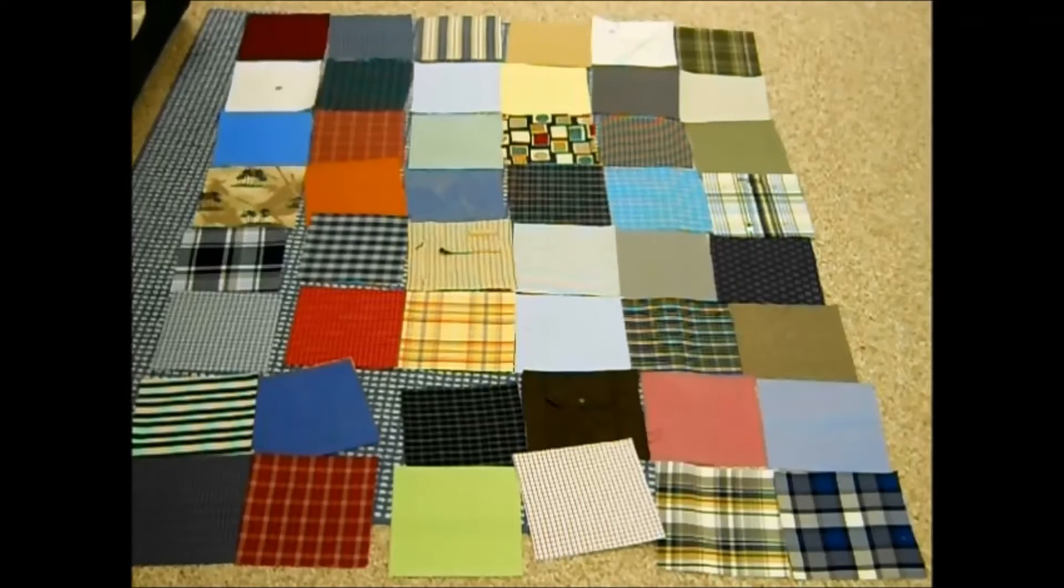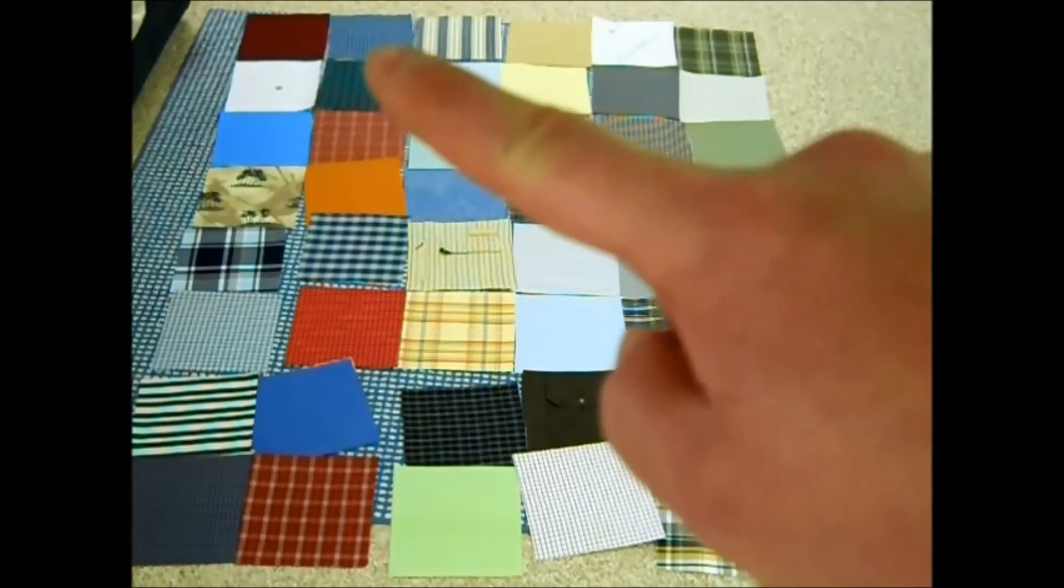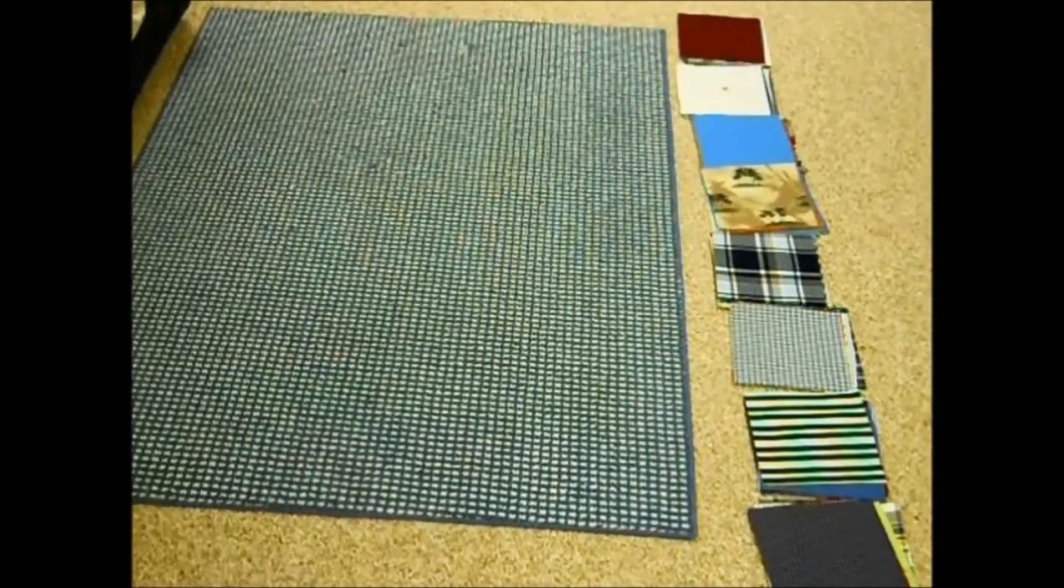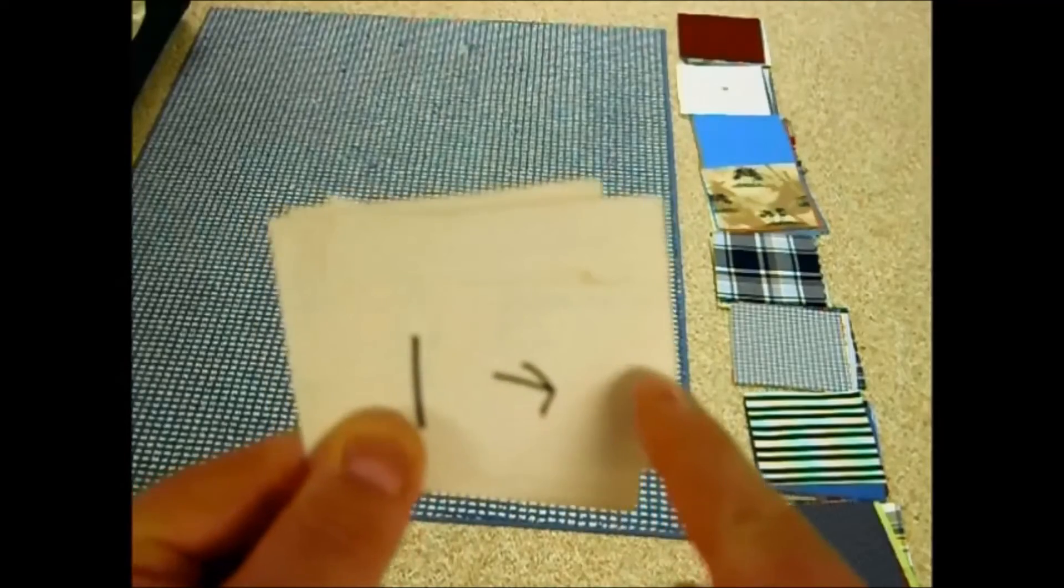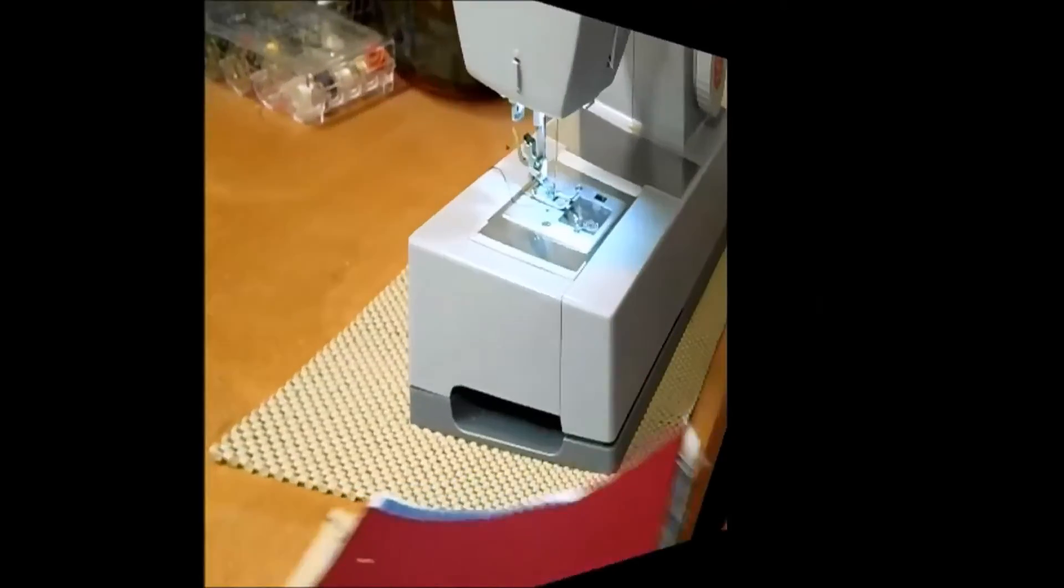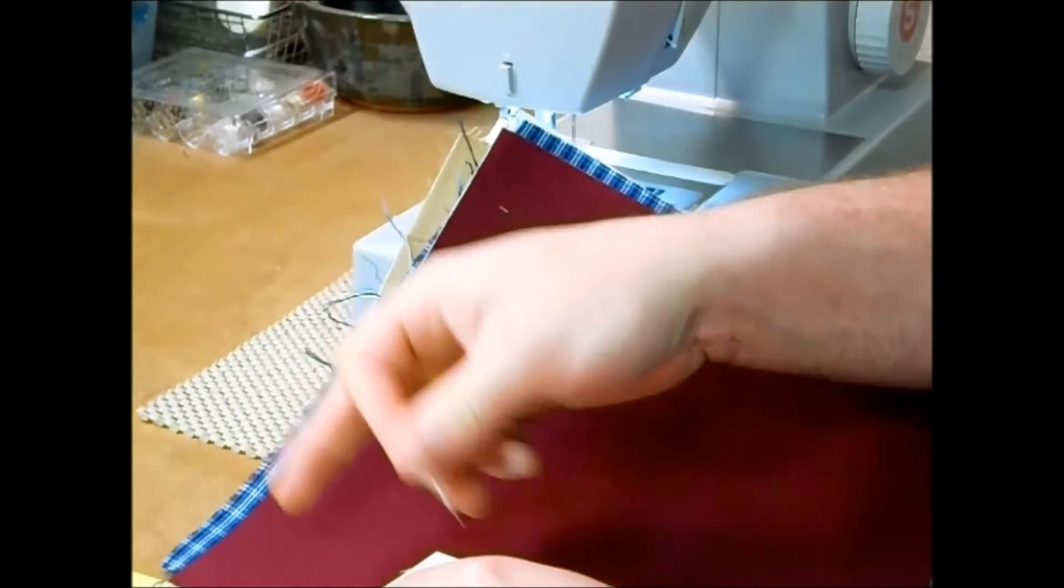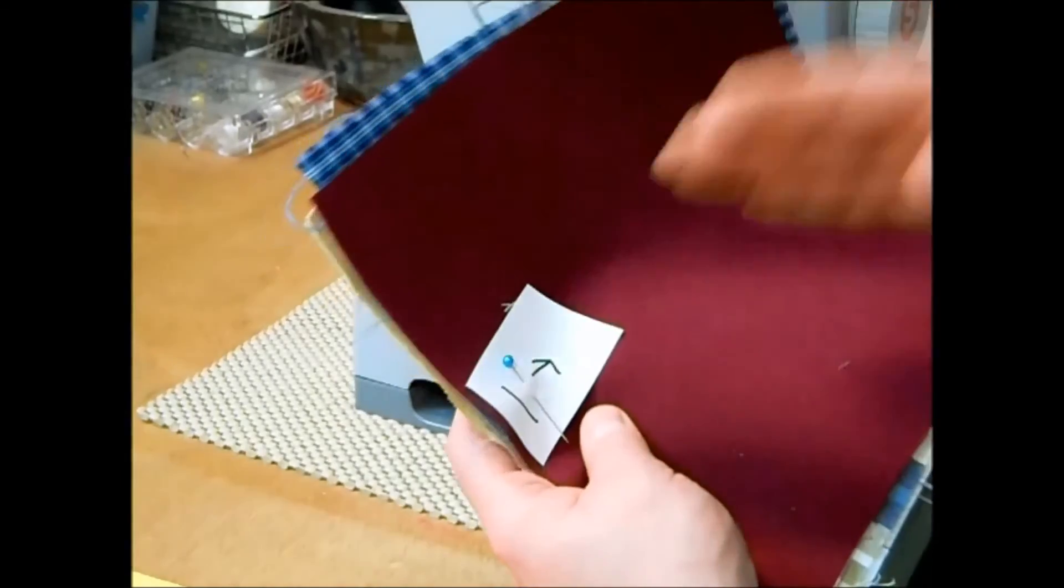The next thing we're going to do is I'm going to lay these into piles. Starting up here at the top I'm going to start with this one put it on top of this next one. I'm going to keep doing that until all eight rows are stacked together. The next thing I'm going to do is label my stacks here. I took some scratch paper and I numbered them one through eight and I also put these arrows on here. All the odd numbers I'm going to press my seams to the right and all the even numbers I'm going to press my seams to the left. I have my first stack of eight here so I'm going to remove the Wonder Clip and I'm going to pin the tag on the left side of my first block here. And that way I know that every block will go to the right of this tag.